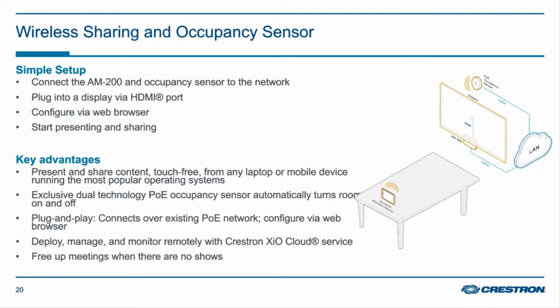So again, this can happen, and some people call it room ghosting. They'll just book rooms for the sake of it, and then decide, I'm going to work from home, I don't want to come into the office, but then that room is booked out. So by having this check-in feature where you have the touch panel, you can check in. If you pair the touch panel with our occupancy sensor, then it can detect it automatically. Again, zero touch. Walk in the room, it knows you're there. It's got 2 ways of picking you up. It's a dual technology sensor, and it can automatically check you into that room.